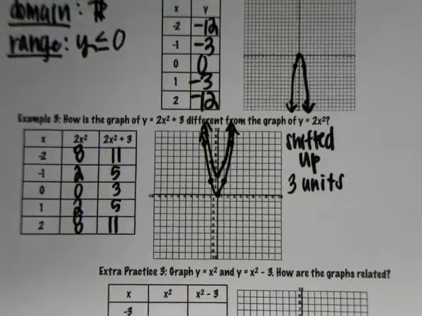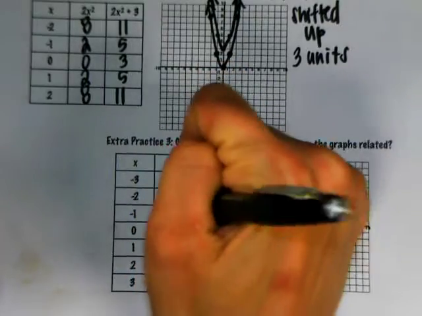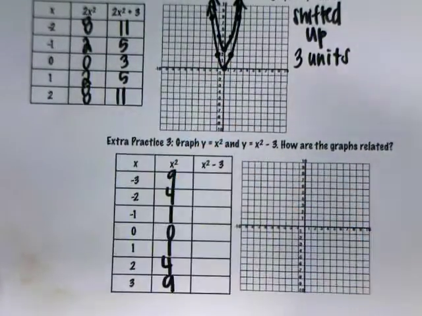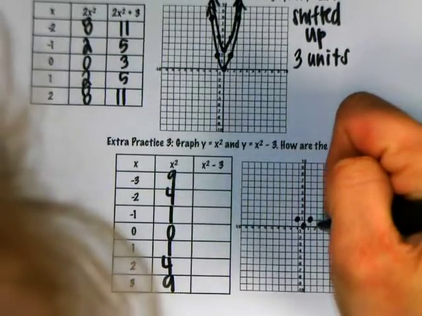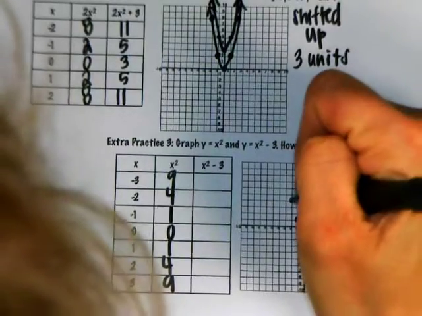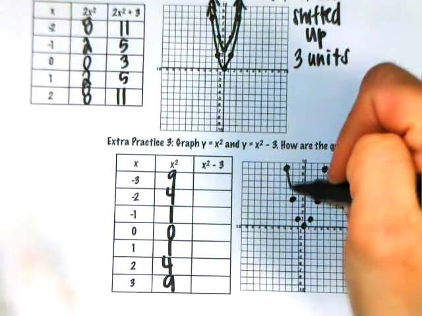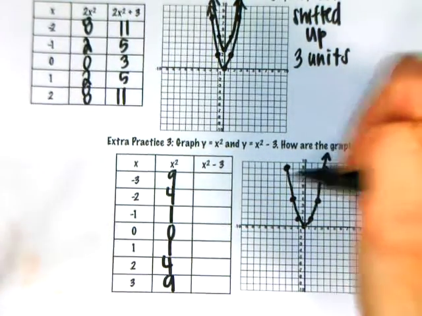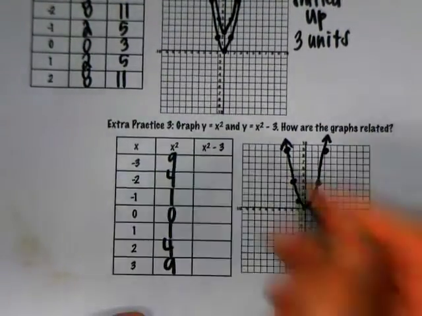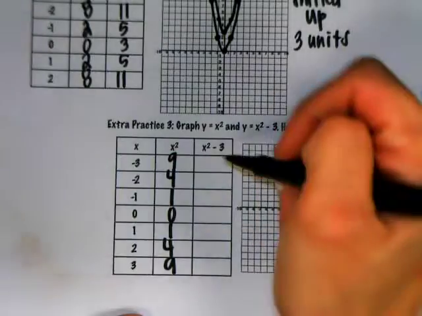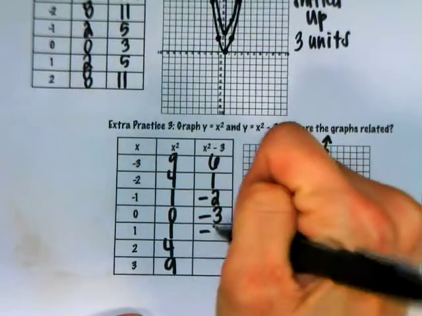Okay, ready? So the x squared one, you graphed in the warm up. So you should have 9, 4, 1, 0, 1, 4, 9. Okay, so this is the parent function. And then we did -3, so what that should have done is reduced all of your numbers by 3. So this will be 6, this will be 1, this will be -2, -3, and then back up the same way.